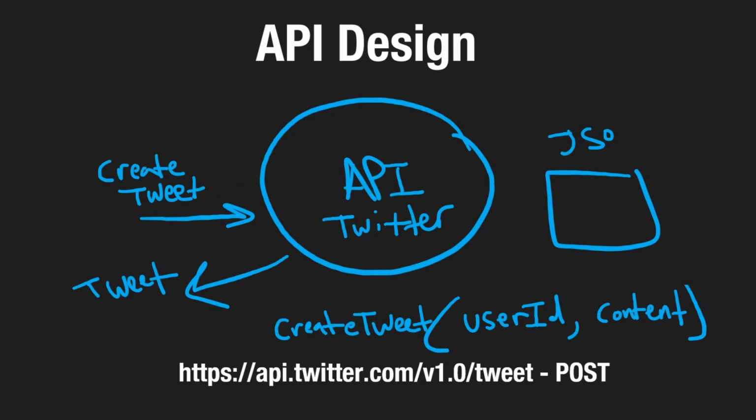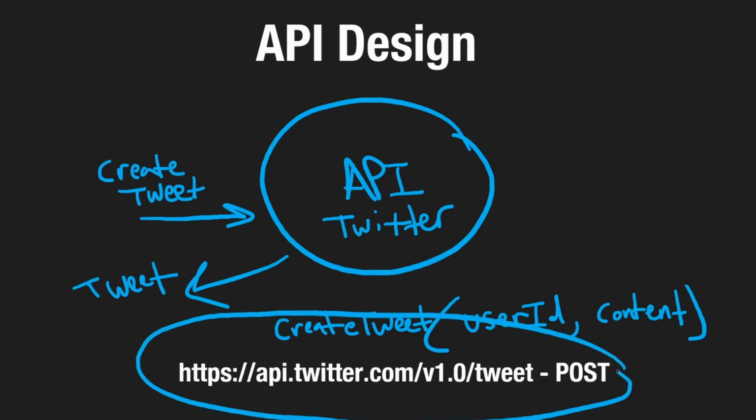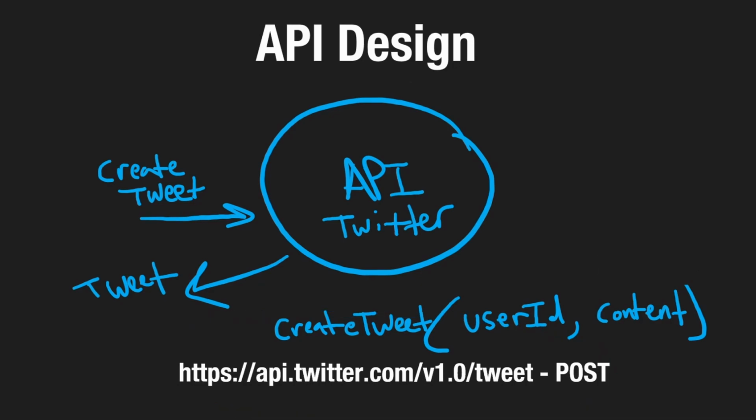So it really is just like object-oriented programming, or just creating an interface or an object or a class. It's not super complex, but we have to be really, really careful with this because this is a public API. Let's say these two parameters are required for our endpoint, and we want to make some changes to this, right? We want to add some more parameters that you can add to a tweet.